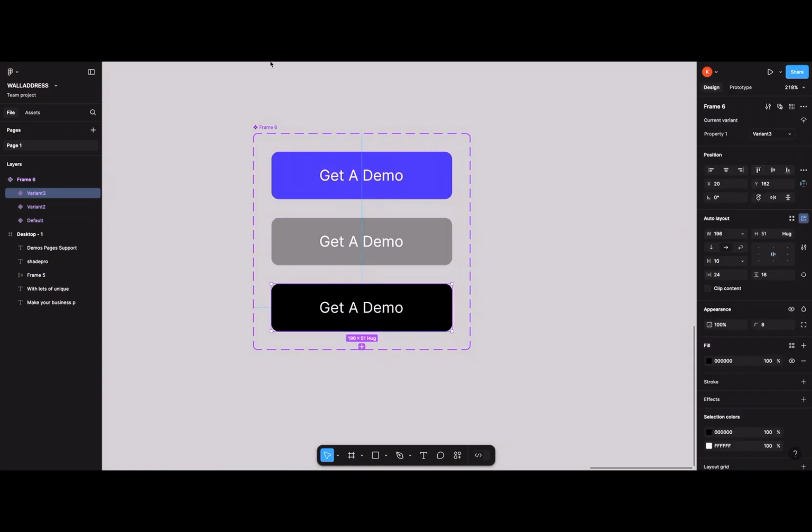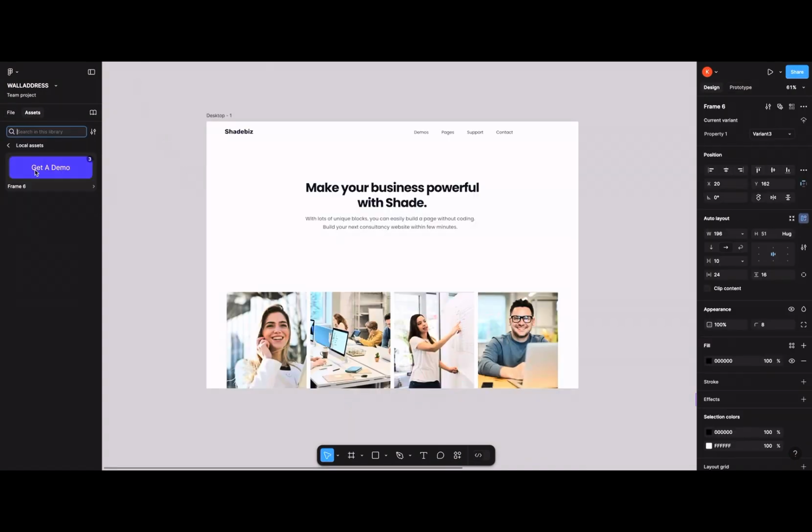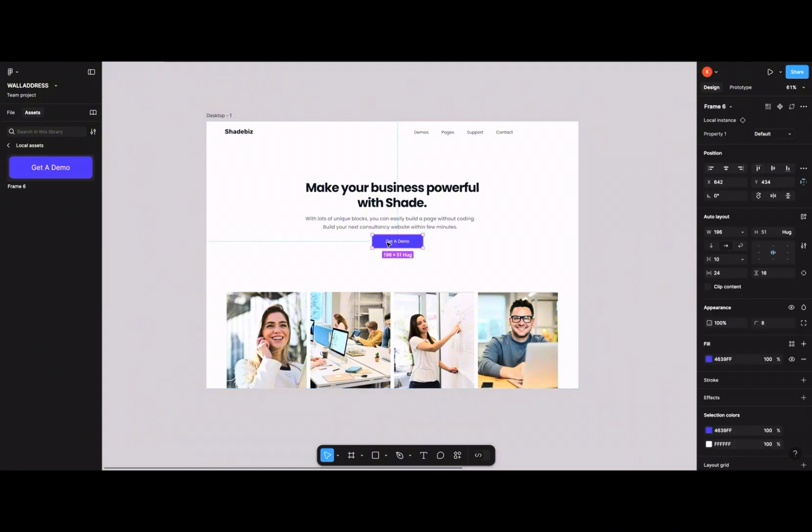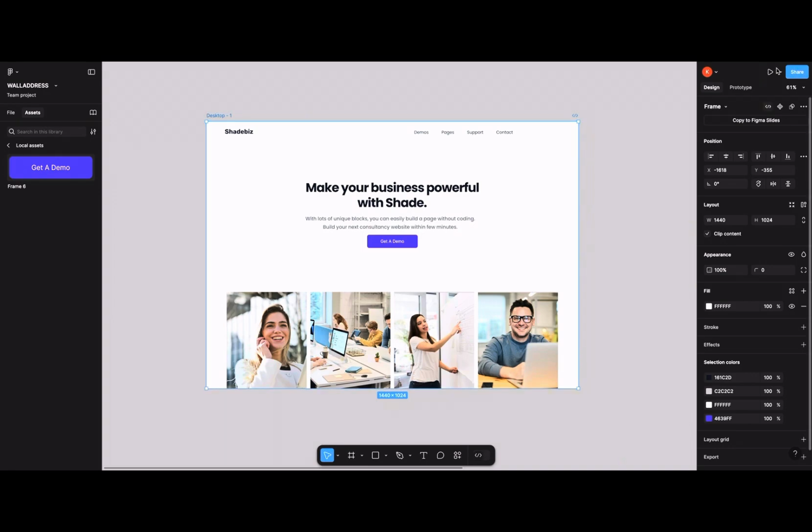You can now drag it into your design. To access your component, you go to your asset panel on your left hand side, and you drag your component into your design and fix it in your preferred position. Then after that, just make sure you align it well. Then we'll go through prototyping it, and we'll see the effect of what we did.